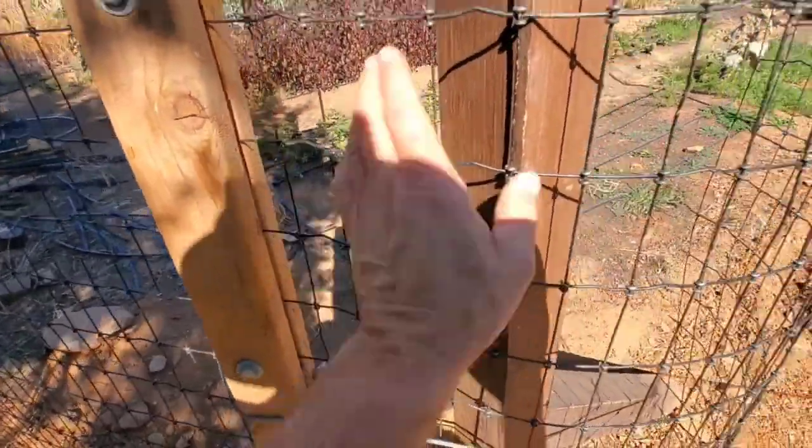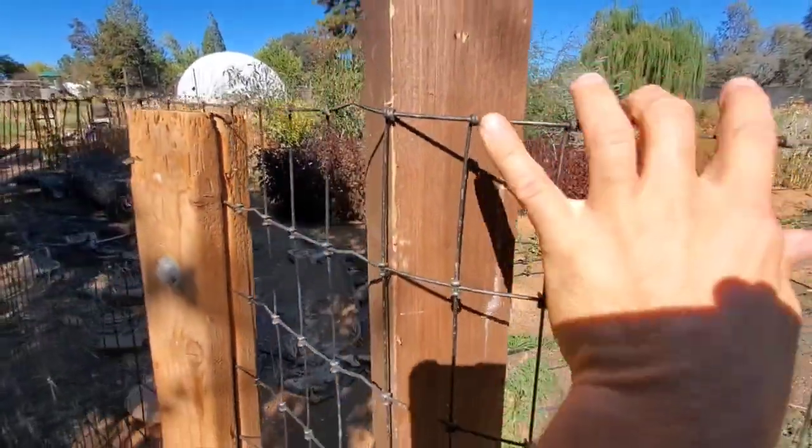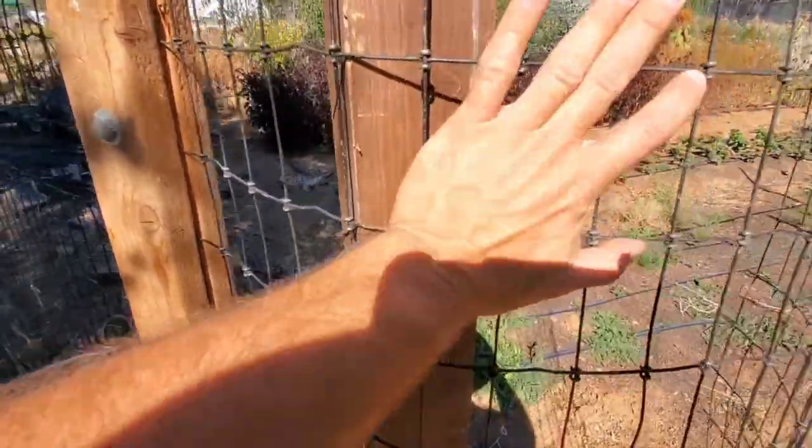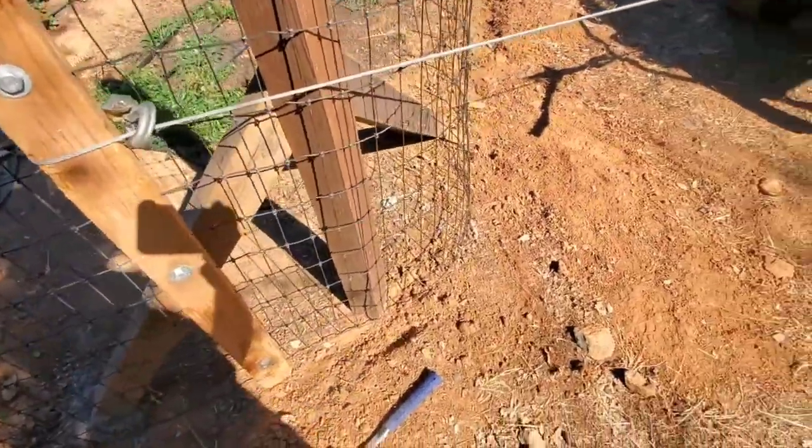so now this is about how close you want to try to get it if you'd have to do one of these where I'm going to push this in and tack it off here, and then I'll release the tension. So I'll do that and come back in a second.